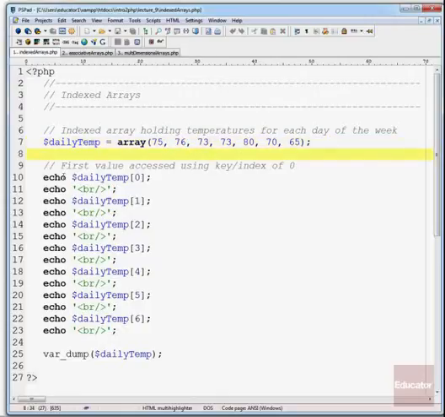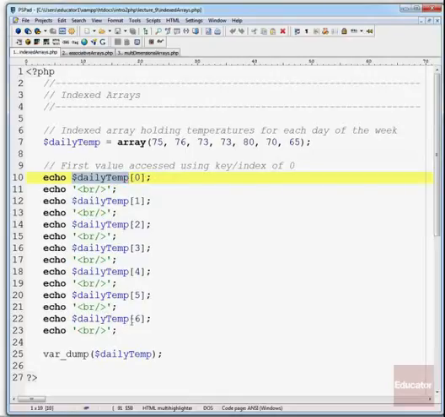And then we have a couple of statements that output every single one of the values in the array, to demonstrate the use of the square bracket syntax. If you remember, the first element in numerically indexed arrays in PHP is always 0. So to output the first element, 75, we would say dailytemp, square bracket, the integer 0, and then closing square bracket.